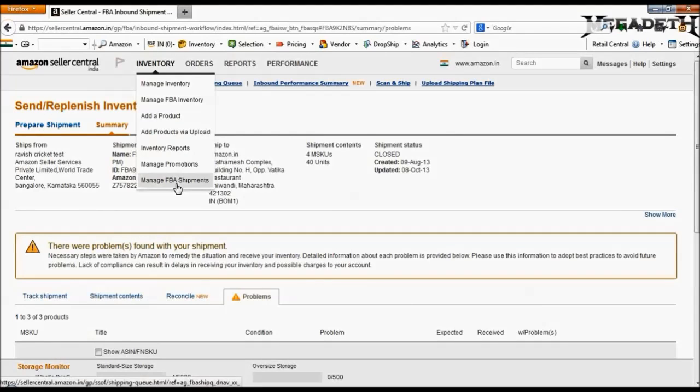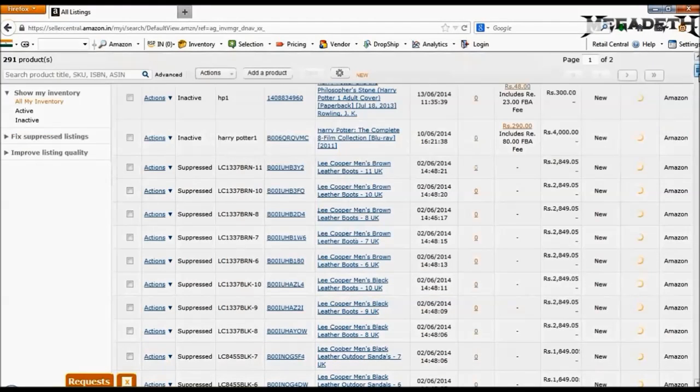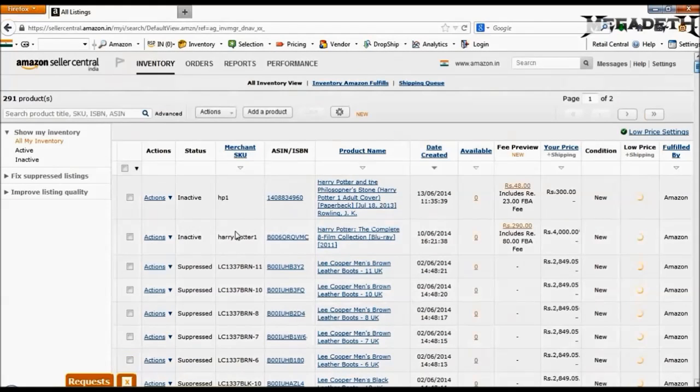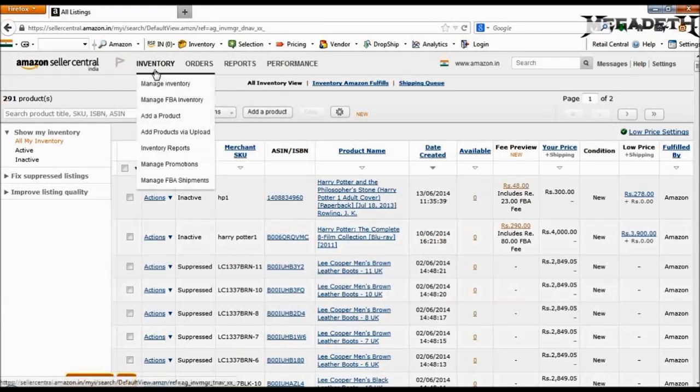Please remember to go back and track your shipments once you have sent it, so that if there are any discrepancies, it can be noted down. Once your products are received at the warehouse, your status will automatically change to active. And when it changes to active, they will be visible on the website for sale. The moment the quantity has become 0, you can start the whole process again of creating a shipment under Manage FBA Inventory and then under Manage FBA Shipments, stickering the products and sending it to our warehouse. So these are the entire steps and all the features that are available under the Inventory tab.